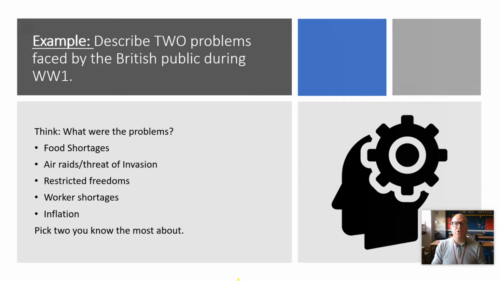We need to have a structure. Remember, you have looked at which 2 problems your question asks for, and you've hopefully made a list of the problems you can remember from that period. If it's only 1 problem, that's fine, you're going to write about 1 thing. It's going to limit the amount that you can get in the exam for the 4 marks, but it is going to give you something better than nothing. So what are we going to do?